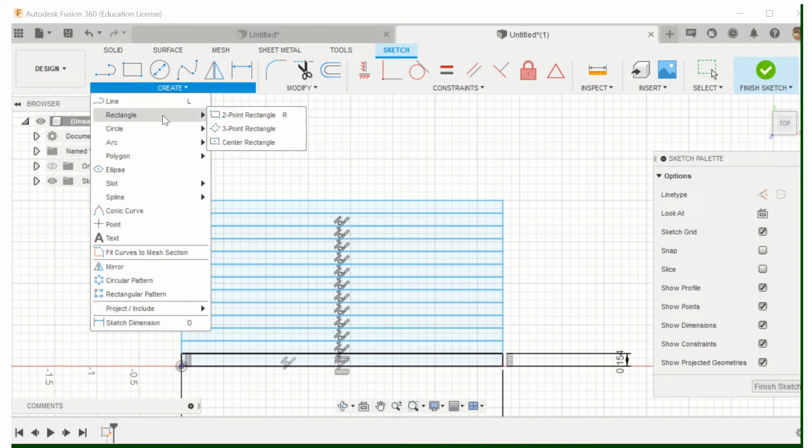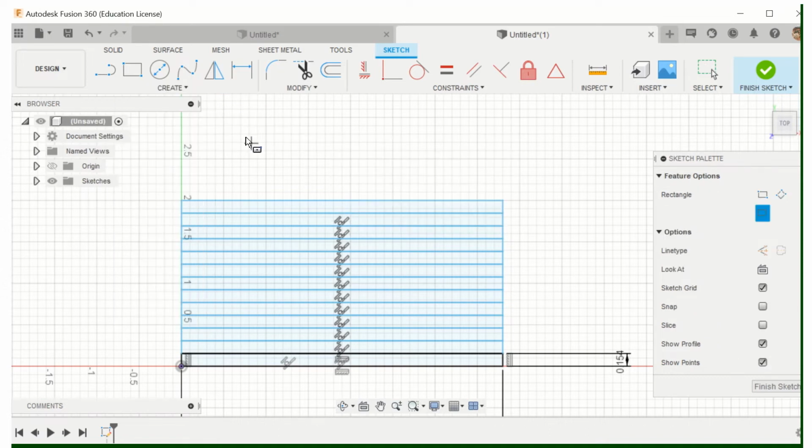So this is where your design intent is going to matter. I am doing a center rectangle because I know I'm going to do all those stars, and those stars need to be in a pattern around the center of the rectangle. So it's going to be really beneficial for me to have that center point already recorded in Fusion so that I'm not trying to find the center point. So we're going to put the center rectangle on here, and I'm not really going to worry too much about the size of it. We're just going to put it in there.